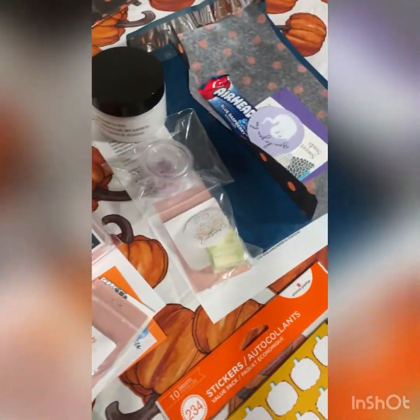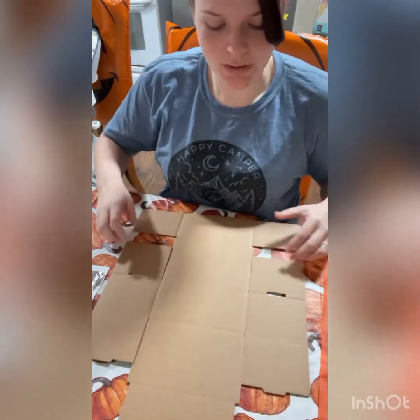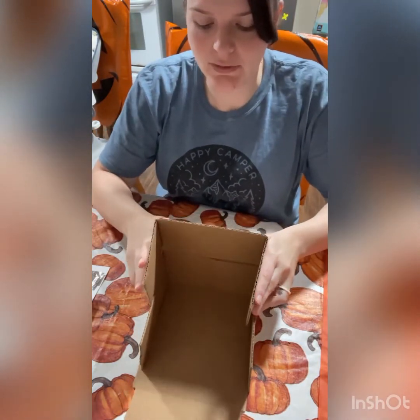So our lotion is acquired, so I'm going to set it down over here along with my other order, and then I'm going to clean my packing space and prep it. I have my packing supplies laid out for each order, and my orders laid out as well, and whatever supplies I need. We're going to start out by packing our bigger order. It's a little bit more work, so let's just get it out of the way because it takes up a lot more space. We're going to start off by folding our box and everything, and I do sanitize my area before I start packing orders, wipe it down and everything.